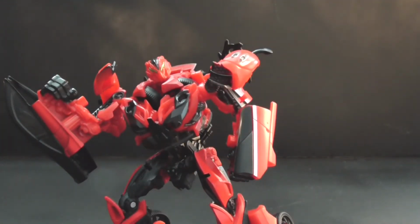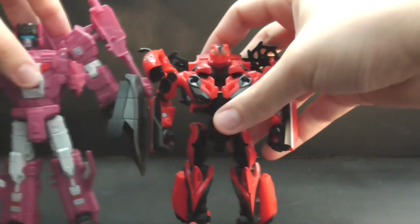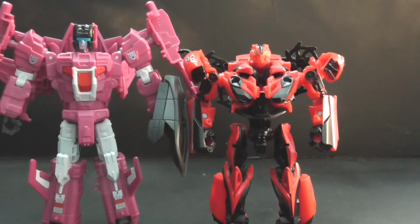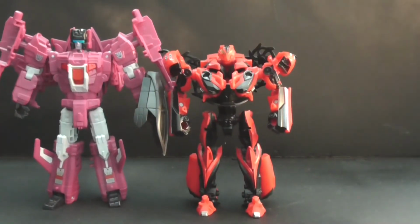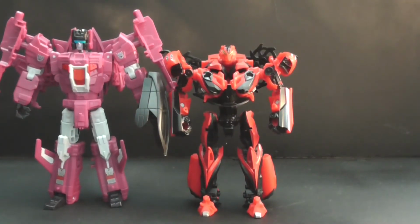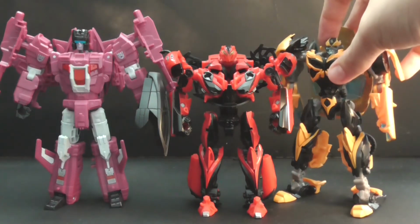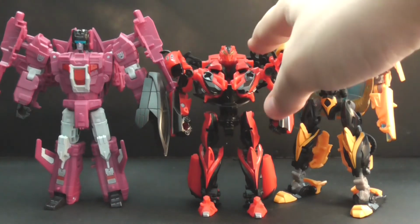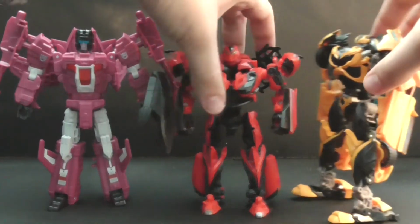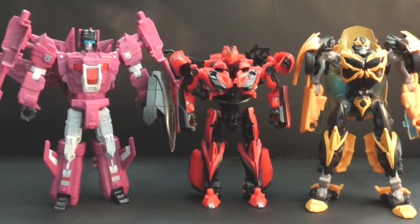But there's Stinger's movement. Now for sizes, here he is next to a Titans Return figure, Titans Return Misfire, as you can see. And I'll just move it back for you. And here he is next to Age of Extinction Deluxe Bumblebee. So Bumblebee is a bit taller than Stinger, very tall. But if he gets the Last Knight Bumblebee, I think he will be the same size as Stinger, just a little bit taller to recreate the scenes. But still good to have both of these figures from Age of Extinction.